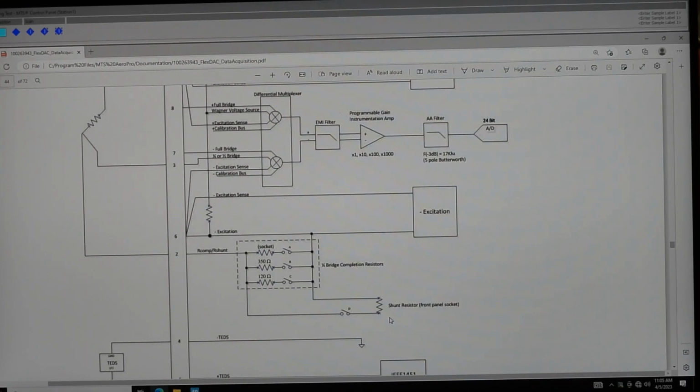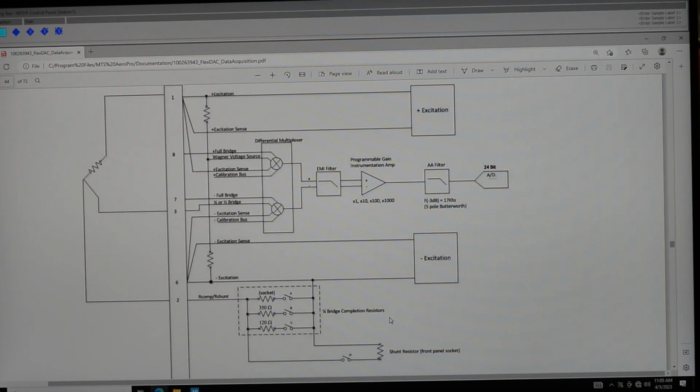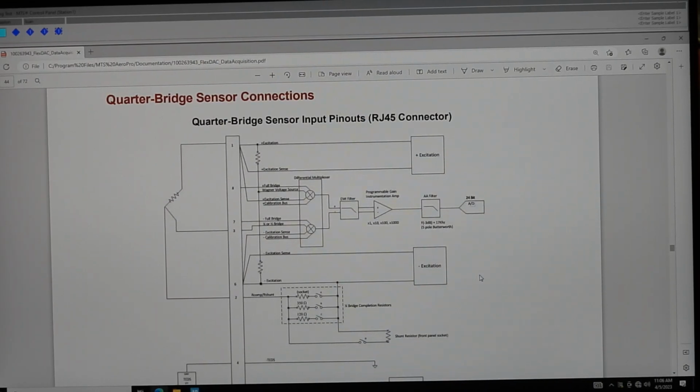Yep. And we can switch those out to a 120 if we need to. The one in the front. The one on the front, there's nothing in there now.